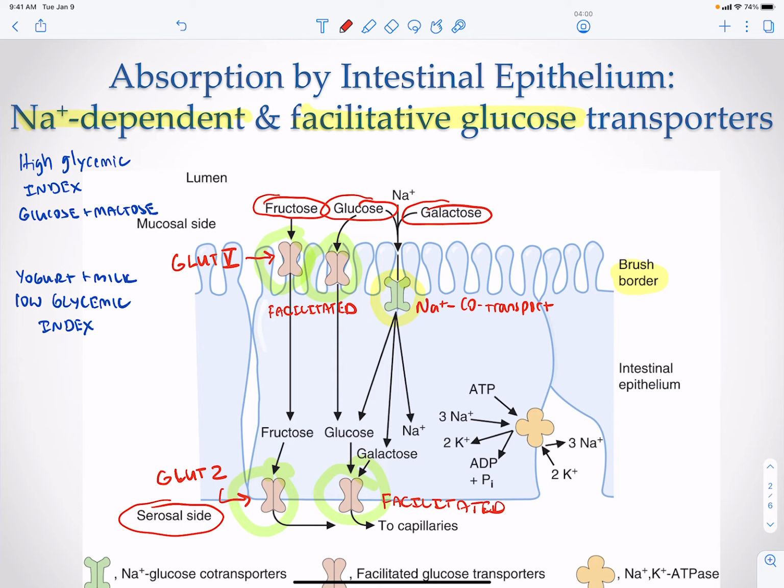Now, one of the other things to point out here is that you do have to maintain a sodium balance during the fed state because you want to be able to absorb glucose and galactose. And in order to do this, for maintenance of your sodium, you have a sodium potassium ATPase. This is going to be on the serosal or the blood side, and it's going to allow the removal of sodium in order to maintain the gradient. So you're going to exchange 3 sodiums out for 2 potassiums in. And this will allow sodium to keep coming in with either a glucose or a galactose.